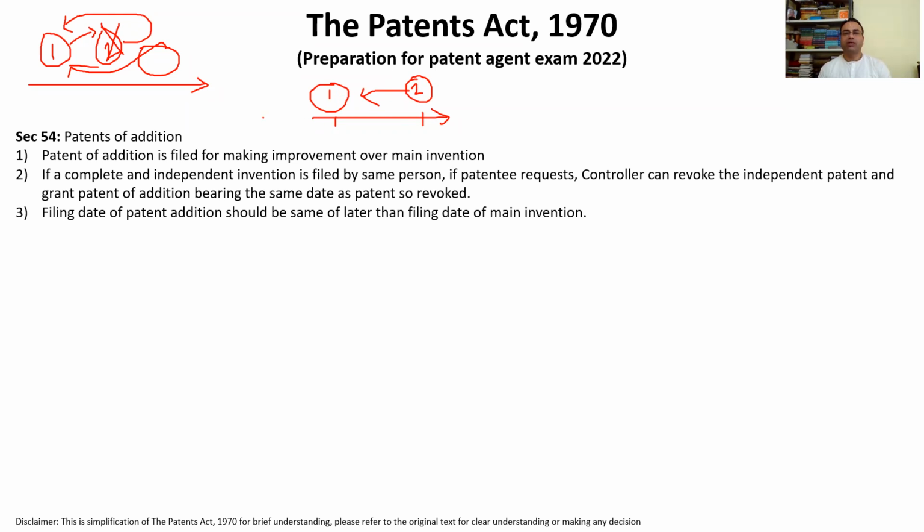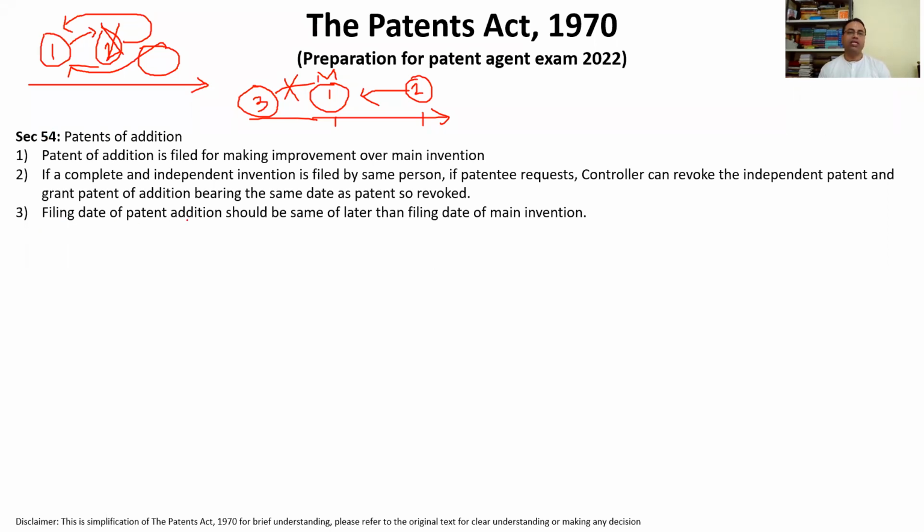But if you have filed a patent before the main invention, it cannot be considered a patent of addition for this one. It always has to be filed after this. So anything you file after this that you feel is an improvement over number 1, you can convert.